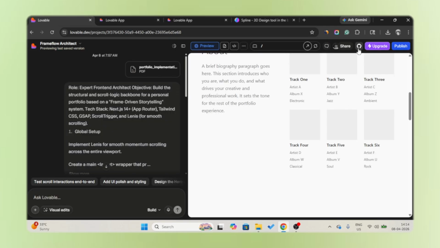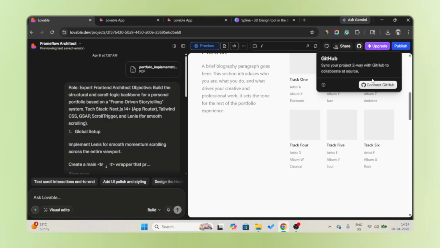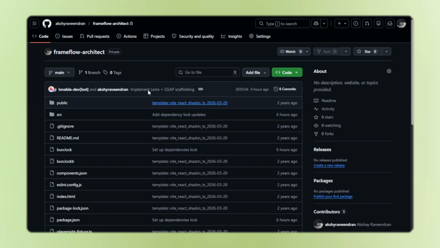And here I'm going to show you how to add the 3D component in a hero section. So this is our hero section. I'll just remove the full screen, and then we're going to connect it to GitHub and download the code. And this is the main code, and I have downloaded that. Now let's add this to Antigravity, and then we're going to use Spline to get the 3D components.